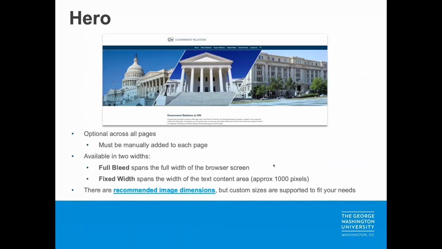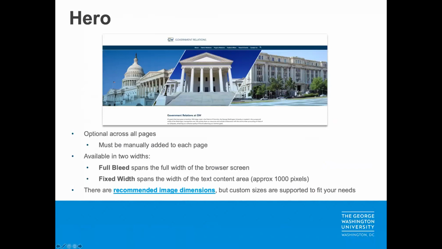And so hero is pretty self-explanatory. It's the banner that goes across the very top of your page. In the editorial theme, the hero banner is optional. If you are coming from the classic theme that was launched in 2012, you know that it's required. But in the editorial theme, it's optional. If you don't want to have it there, you don't have to. But it does come in 2 flavors for this theme.